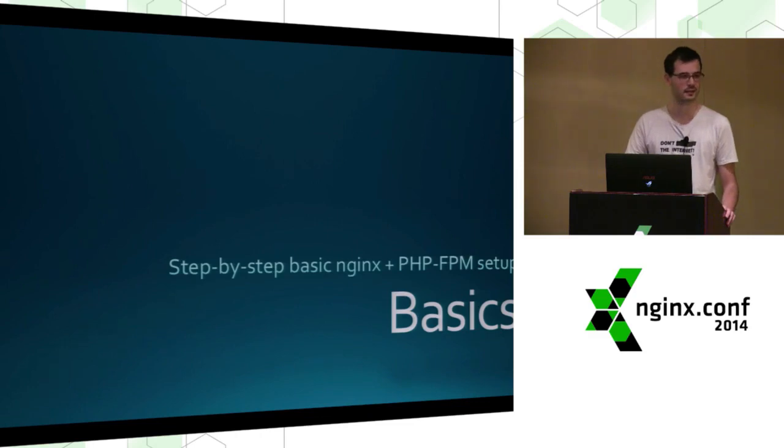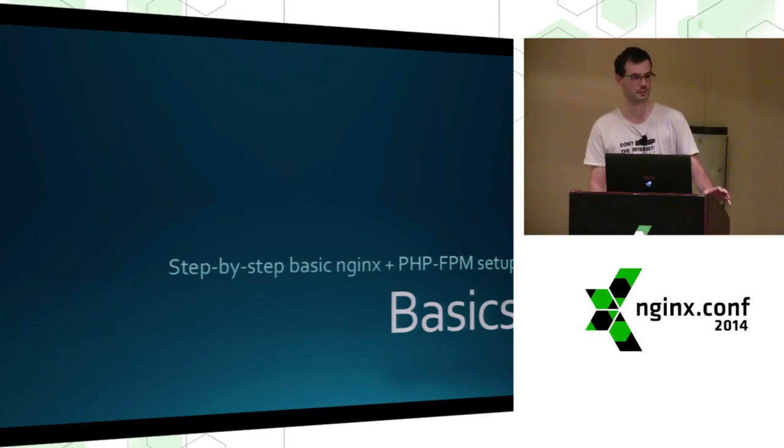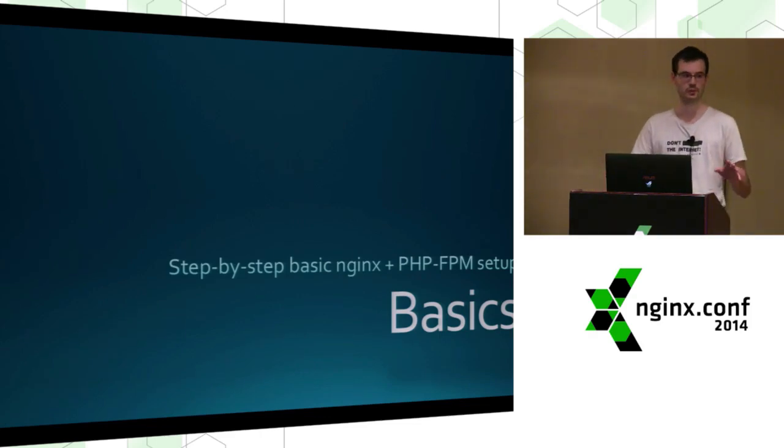So the presentation will be split in 2 parts. First, some basics. I'd like to give a step-by-step process to set up a single Nginx plus PHP-FPM server. And then the second part will be about more advanced chapters for specific use cases, but it will be much less linear.